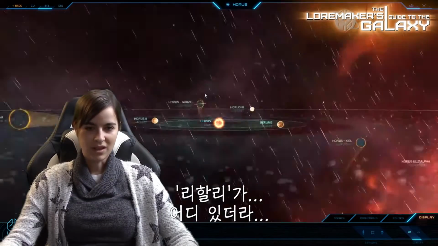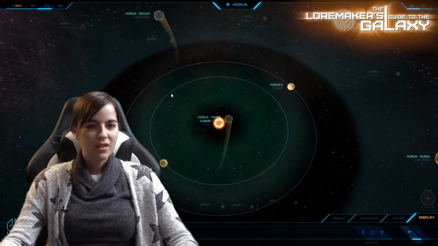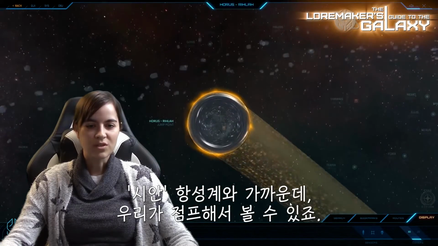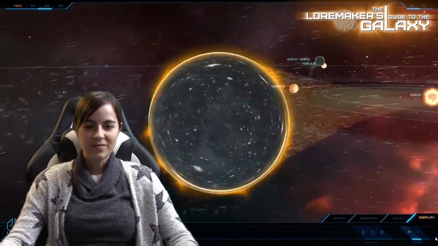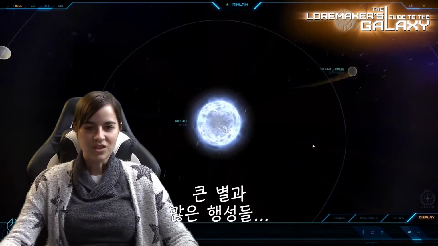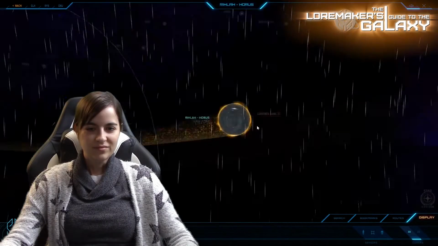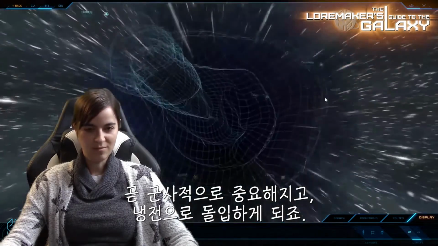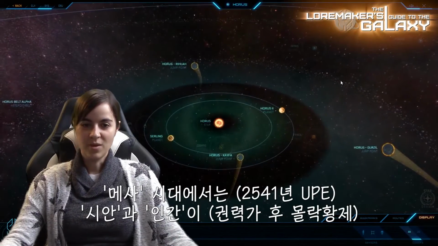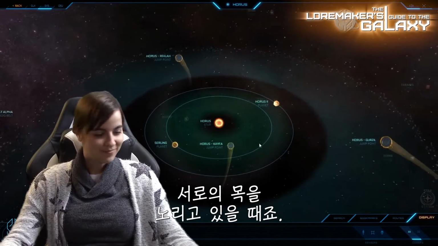Where do we have that? Right here. This goes to a close-by Xi'an system. We may as well jump through it so we can see it, with this giant star and all these planets. And of course that made it immediately militarily important because this was during the Cold War, during the Messer era, when the Xi'an and the humans were very calmly at each other's throats.